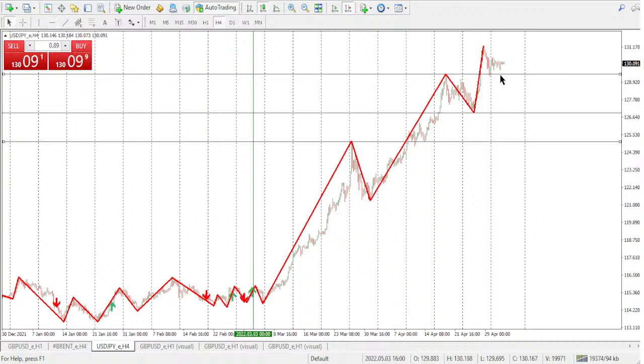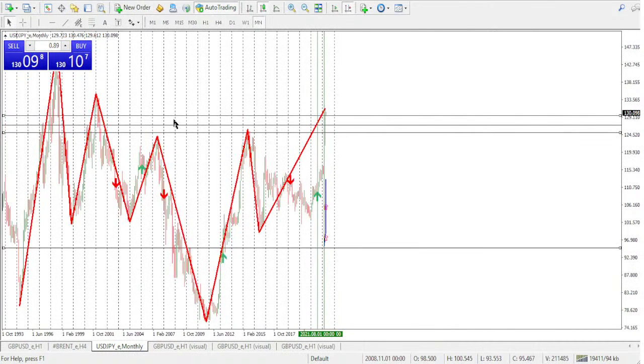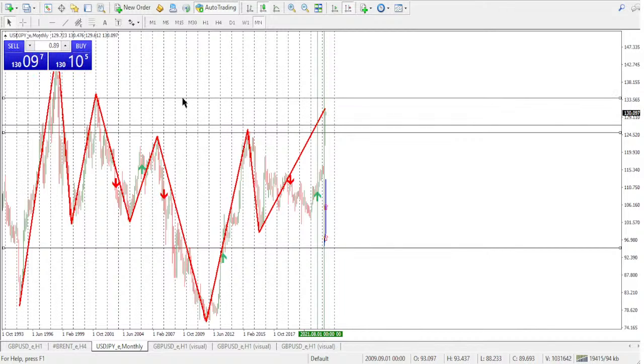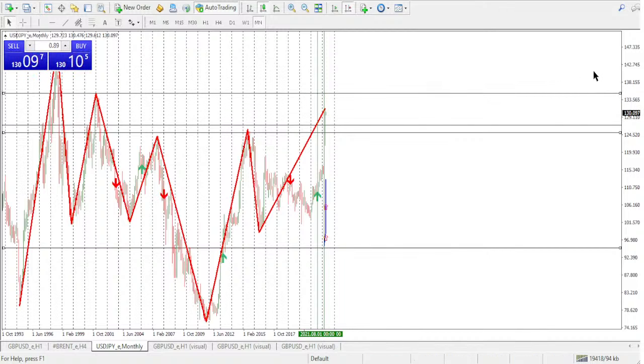So if the price can come down and touch this line, this is 129.409, this will give us a good place to buy from. Our stop loss is below the low of this candle. So this here is going to be a good place to look for a buy from if the price can come back and touch it. If you buy it there, your take profit needs to be at the high of this candle here.